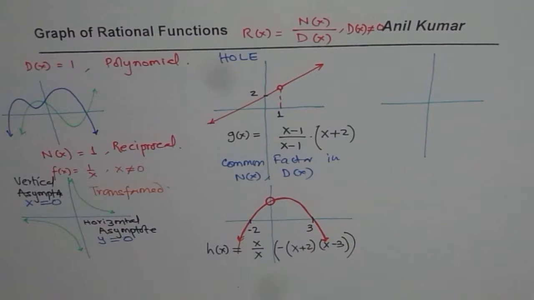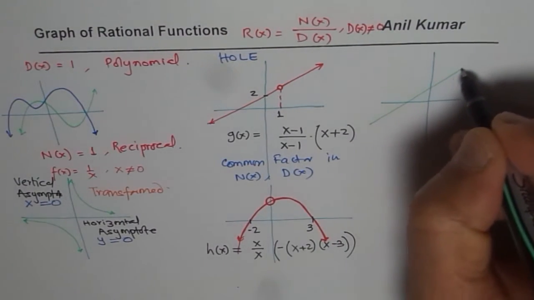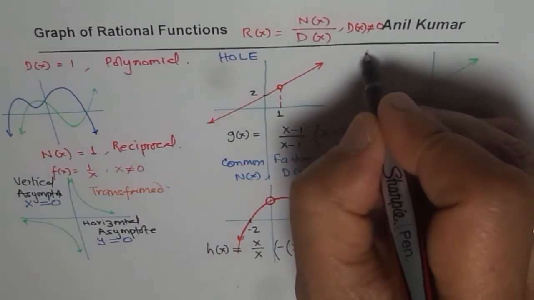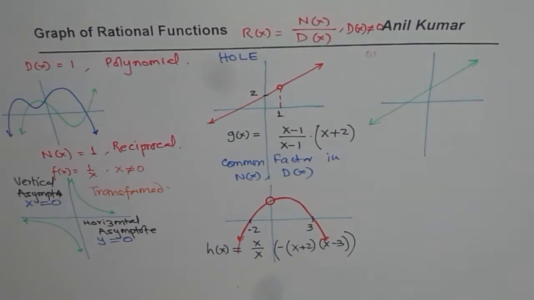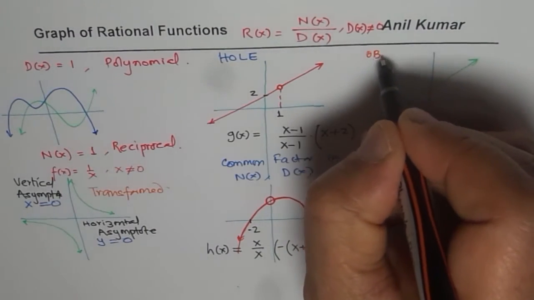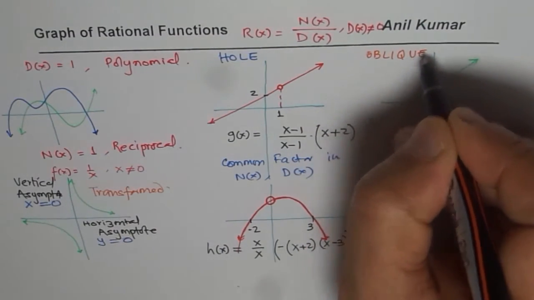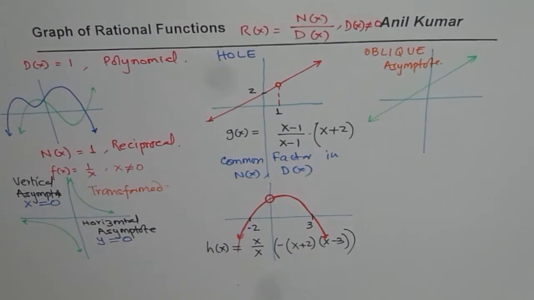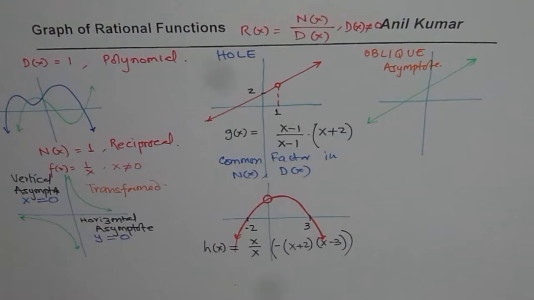Where we will talk this time about the oblique asymptote. That's another thing which we have learned so far. So this is the oblique asymptote. Let me write down here oblique asymptote. Okay, this doesn't work now. Oblique asymptote. So an oblique asymptote is when the rational function's graph is trying to approach somehow the value of a line, correct? That is where we get into oblique asymptotes.